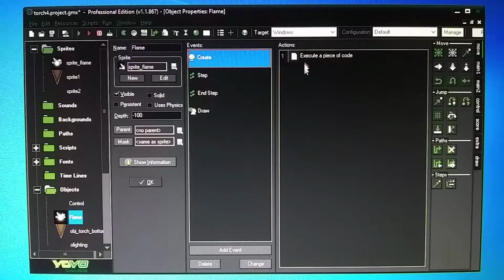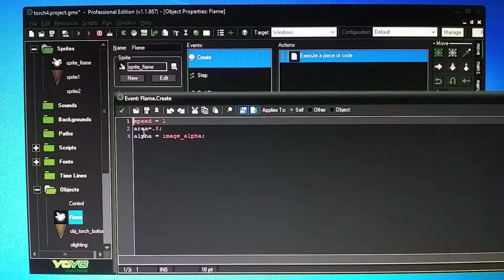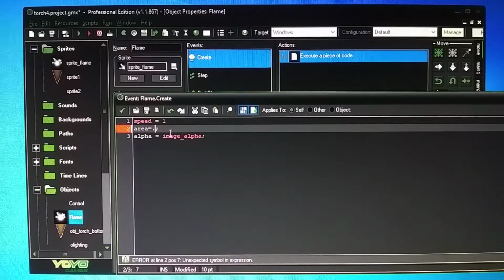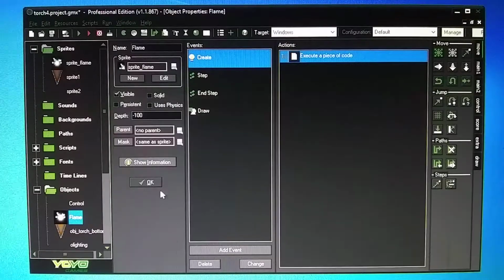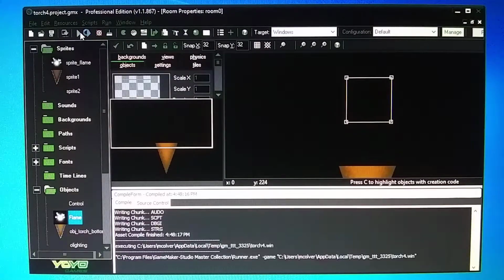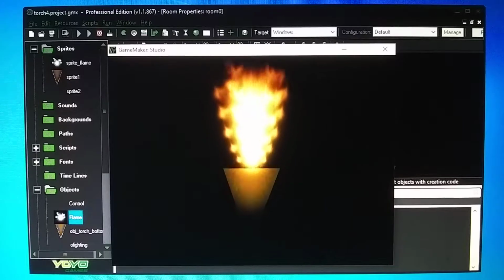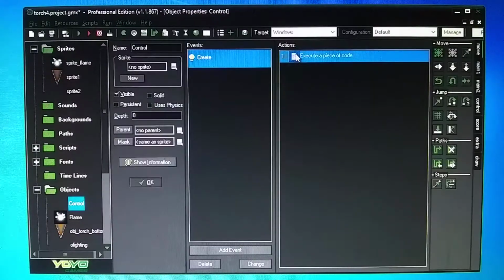And then you do a create, coded sheet, and the speed of it is going to be 1, the area 0.8, and then the image alpha. I'm not sure what the area means. Let me change these numbers here and see what happens. Okay, so yeah, it makes it smaller. So if you change the numbers to a larger number, it makes the flame smaller, and you can see the growing effect happen. And I thought I took that growing effect out. No, I didn't. I kept it in.